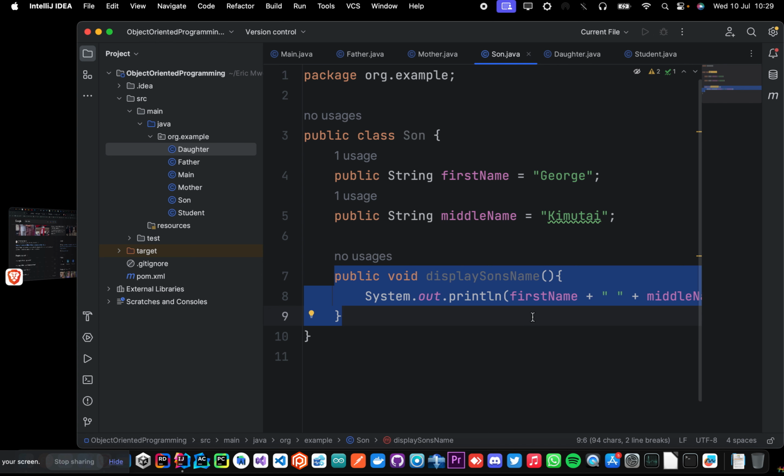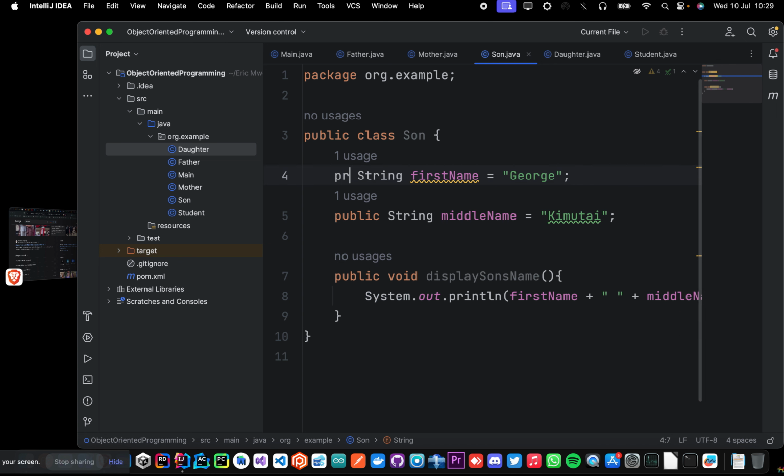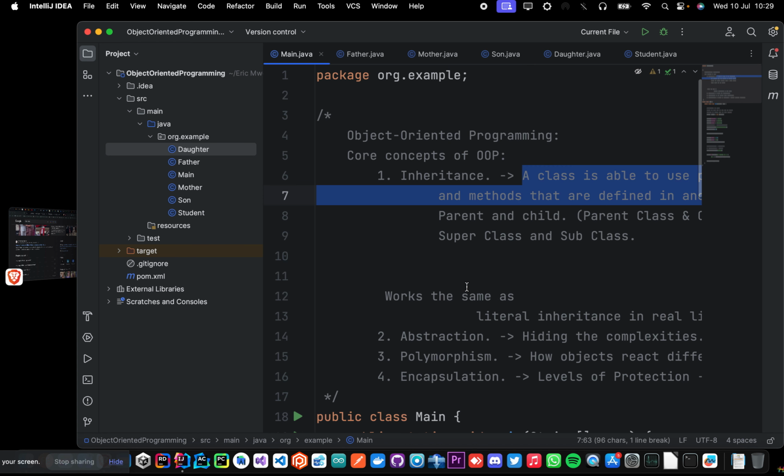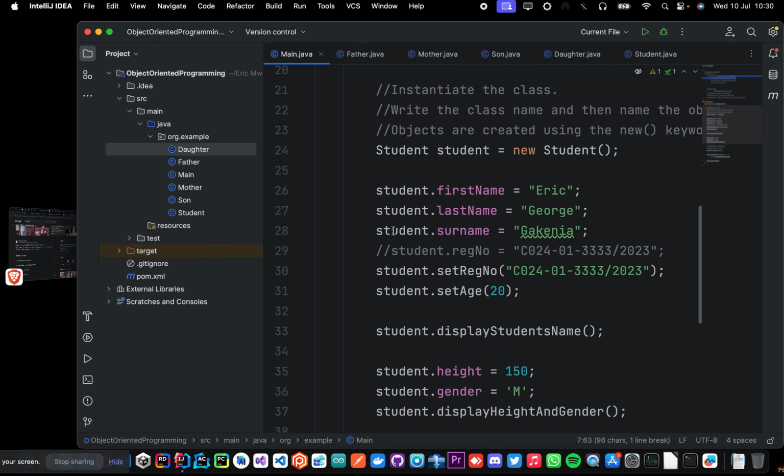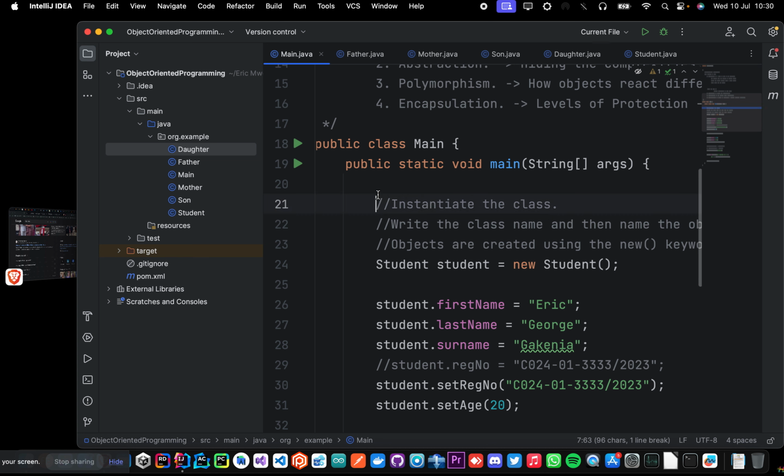But we don't have to use this method. Maybe if these were private, but since they are public, you can actually use them in the main method. So what I think I can do is I can minimize, or I don't know if I can do this.